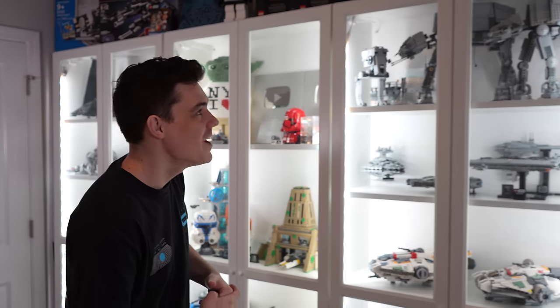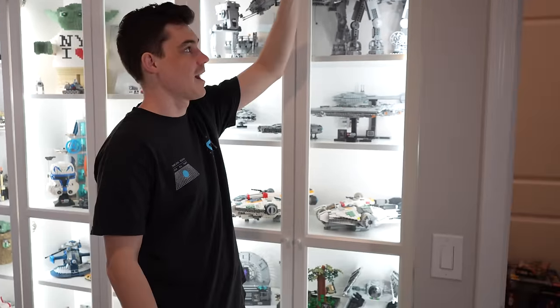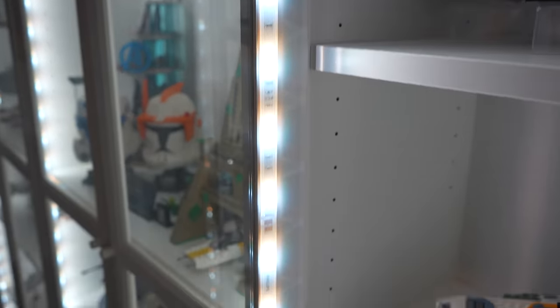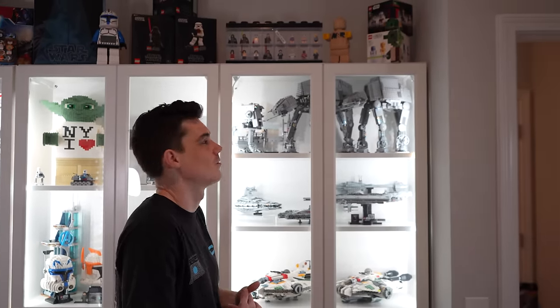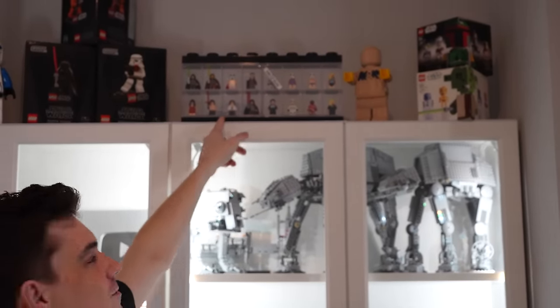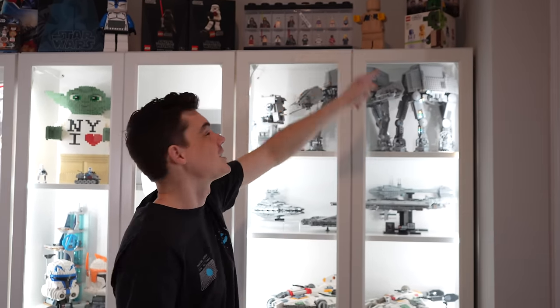So in here, this is kind of my display workroom. A lot of my reviews that you've seen filmed lately on the channel are definitely done in here, because we have some beautiful shelving thanks to the help of some of my wonderful friends. These are Ikea Billy shelves with the glass doors, and then I have Philips Hue lights on the inside. They basically drill a hole through the back and run the strip down to the bottom, and it lights up quite beautifully. You can do it in any color you want, but we're using white here. We've got a collection of every custom figure that I've done for MNRshop.com, with one custom painted figure that a fan gave me.